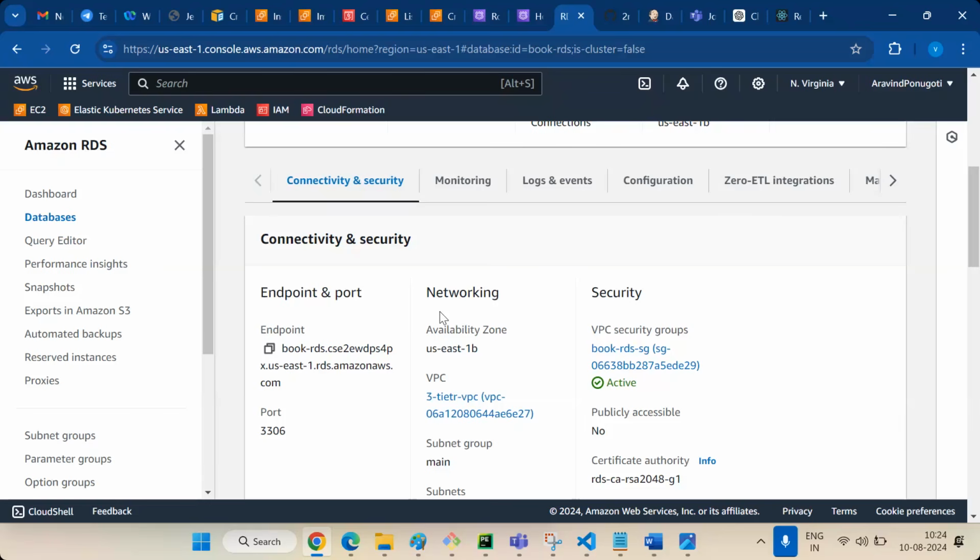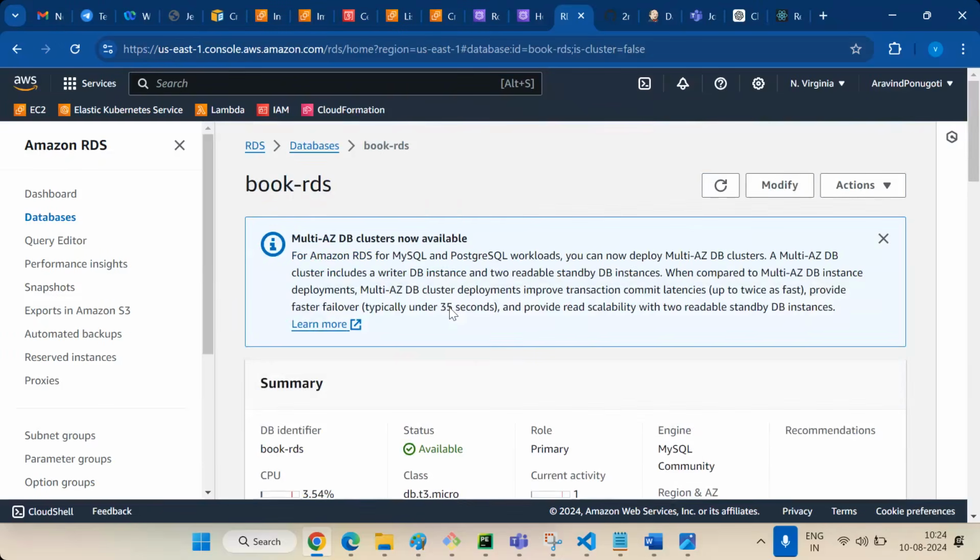Then who will connect to this database? Any server. From the server I can connect, right? How to connect? mysql -u username and password, we can connect. Clear or not? Yeah. So which server do I need to log in to in order to connect to the database? Backend server. How to log in to the backend server? Through the bastion to the backend server. Okay. This flow is clear right now? No need to explain, right?